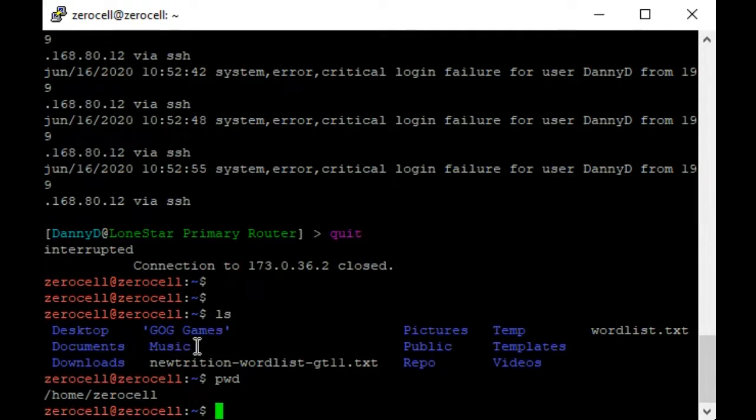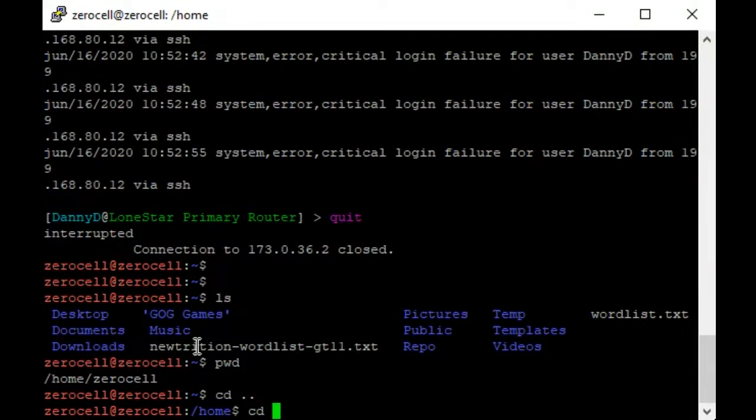Yes, sir. Okay, that's just like if I was in Windows and I was on my desktop and I drilled into another folder and I said, well, what's the path? It would be C:\, users, and whatever the folder is. So, okay.